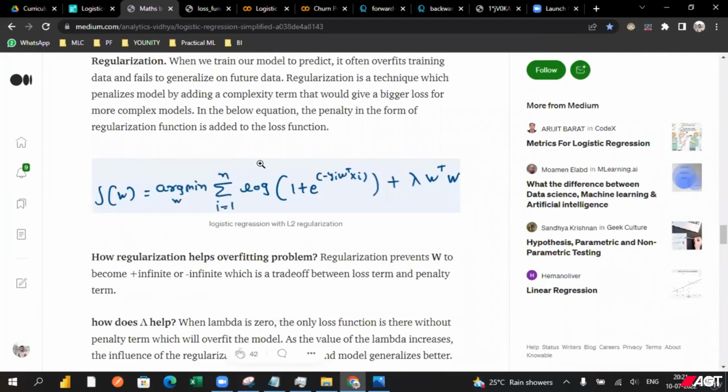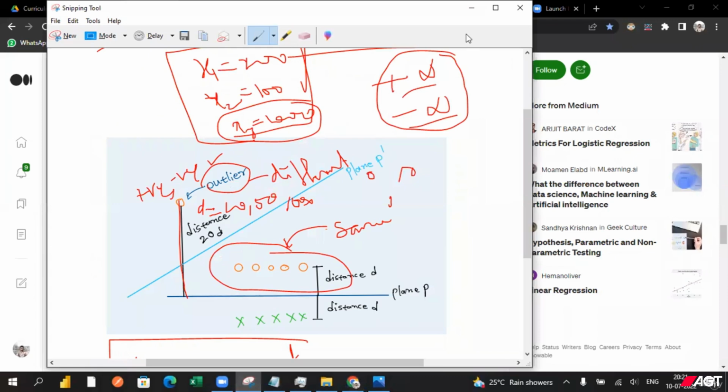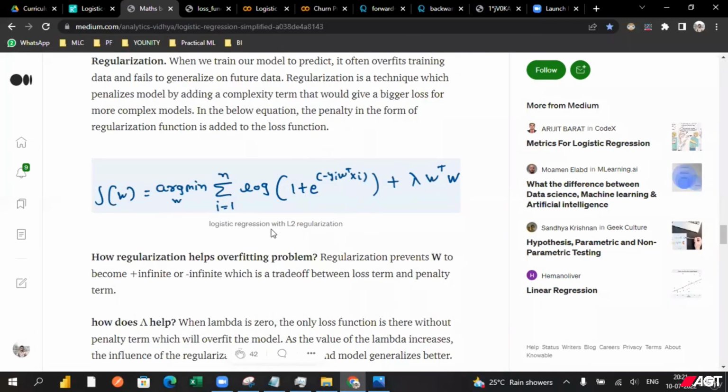The regularization term helps us fine tune by adding a penalty to the cost function, to reduce some of the distance for the points having positive and negative distances corresponding to the two different classes we had. The lambda is a hyperparameter for the logistic curve, and W transpose W we can call the L2 norm for the regularization term.